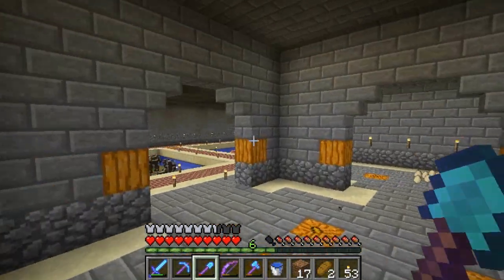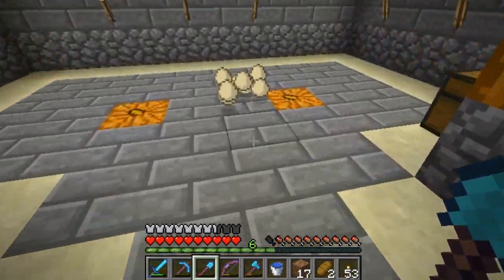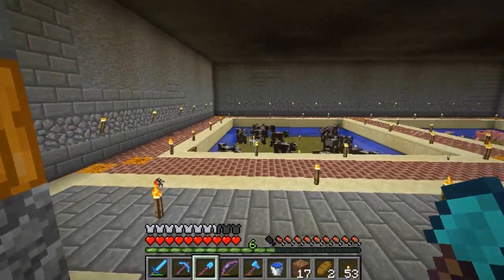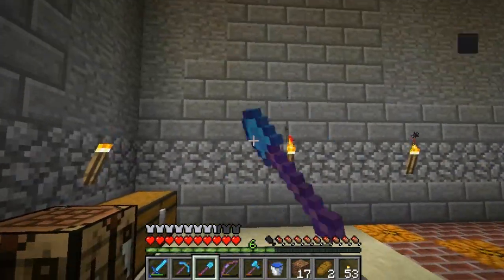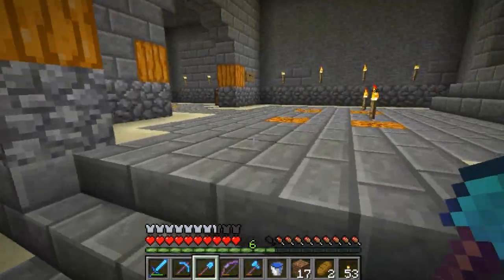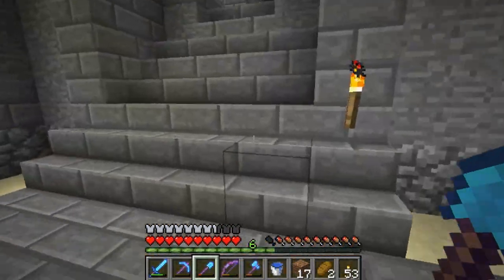Anyway, let me know what you think of this color scheme. Let me know if you have any ideas for sheep pens that I could do, and where I should put it. If it should shoot off of here, like I could put a door here, or I could put a door over there, whatever. Let me know. Give me some ideas.